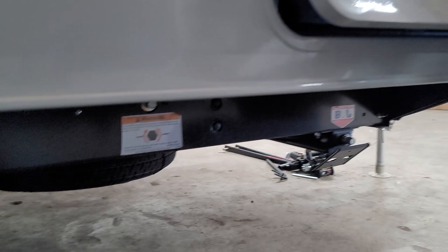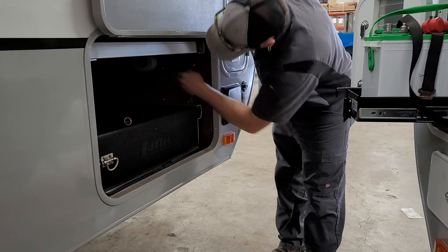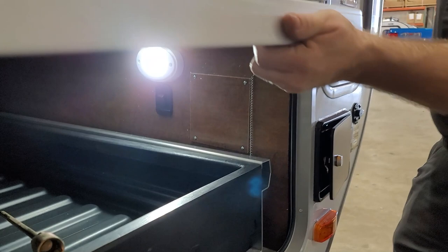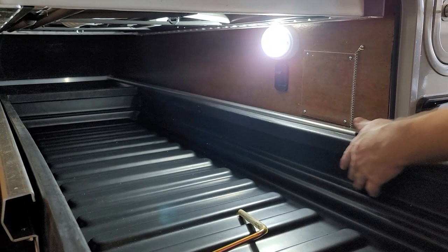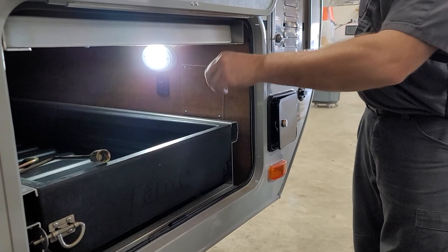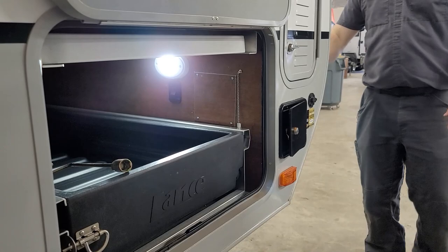The storage compartment on the front door side has a slam latch, key lock, and magnetic catch to hold it open. Inside there's a touch light — just push the face to turn on and off. There's a pull-out card table you can use alongside the trailer. There's also a pull-out storage tray that goes nearly all the way across the trailer for plenty of storage. Secure it and use the extra pin lock before traveling. A light switch below the touch light runs the accent lighting on the front of the trailer by the LP cylinders.